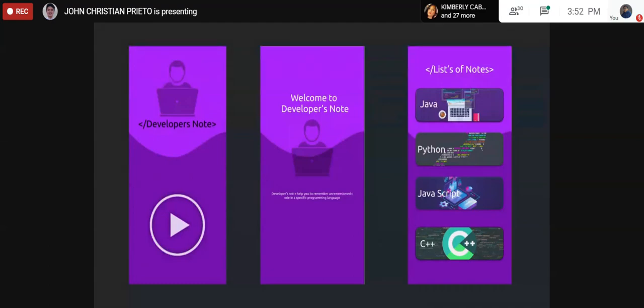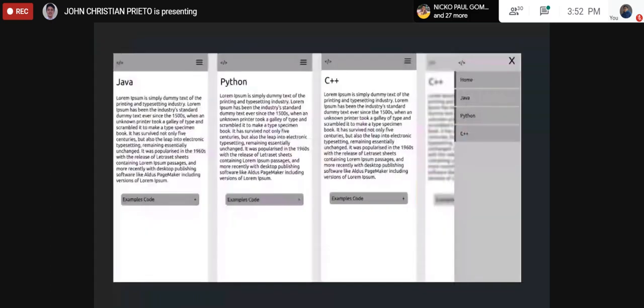So this is the UI for the Developer's Note. First is this with the play button. After you click, it will show this welcome and then a list of notes on the specific types of programming language that you forgot.